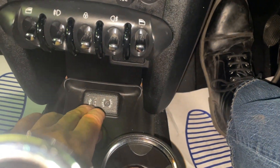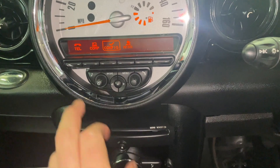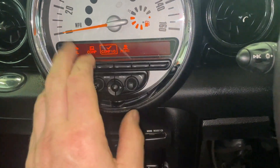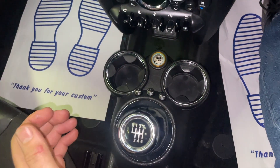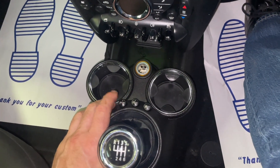The AUX and USB inputs are down there on the radio. On here we have the telephone, Bluetooth, and other functions like the trip computer configuration. The car has a six-speed manual gearbox. We have a sport mode — when you press the sport button, sport appears on the display.